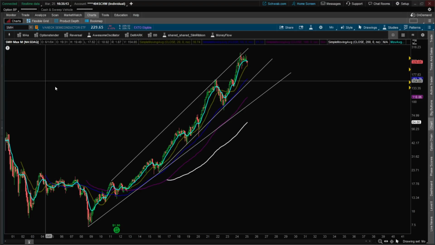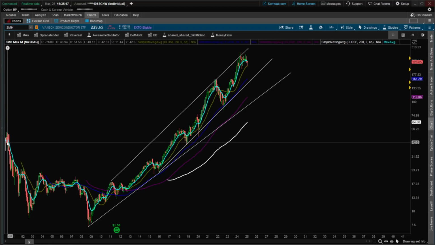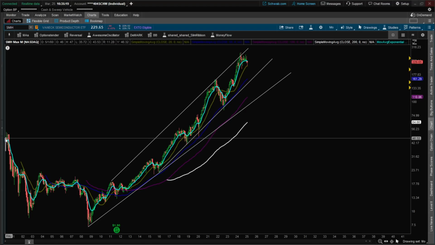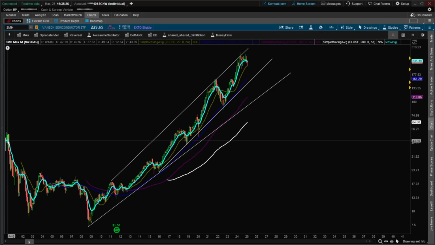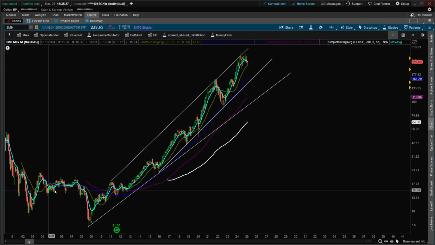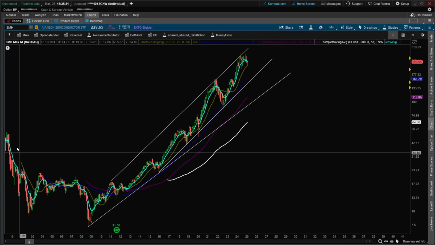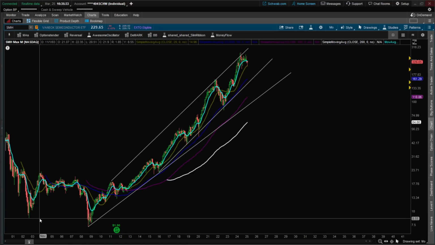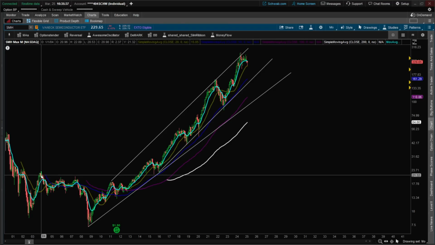All right, jumping into it, we have SMH. Look back in the day, the year 2000, the tech bubble. They came out with this semiconductor ETF. Everybody jumped into it, right? And it did nothing but tumble. Okay, so that's what I'm looking at right here. Do we make a new low in the cannabis after a run?